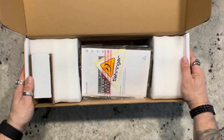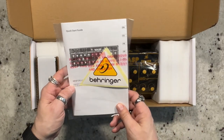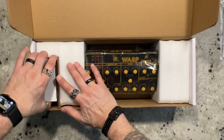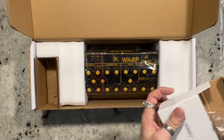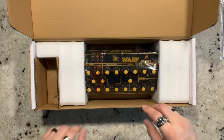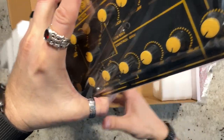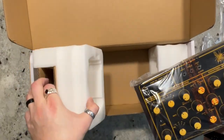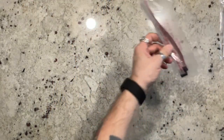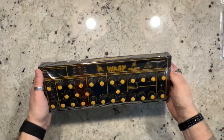And yeah, so basically, we have a Behringer sticker in this one. I didn't get that in the other one. Quick start guide. We got the power supply. This is a North American power supply or United States power supply, which is great. And yeah, so let's get this guy out. Oh, and it came with a ribbon cable. Now, the Cat didn't come with a ribbon cable, which I thought was weird, because it is Eurorack, so I thought it was kind of strange that it didn't come with a ribbon cable, but there it is. It did come with one, so that's kind of nice, right? If you want to put it in a Eurorack.